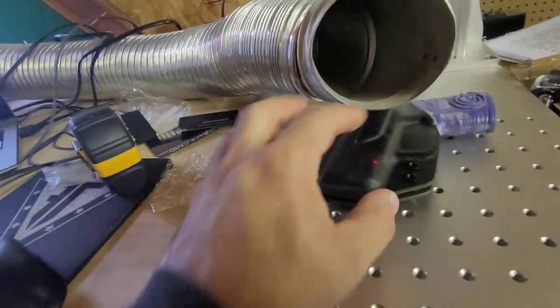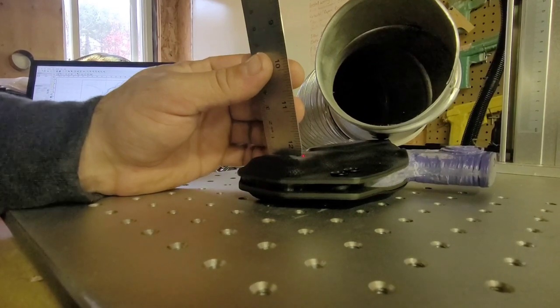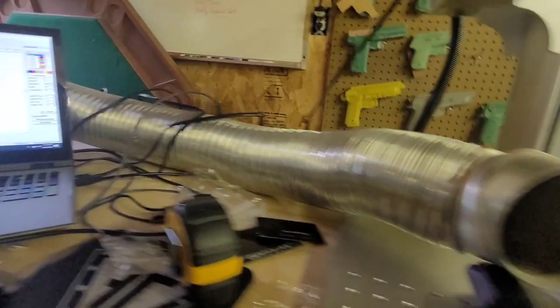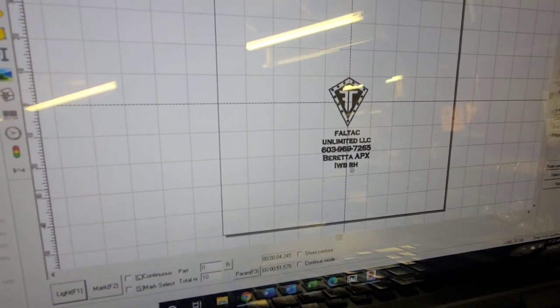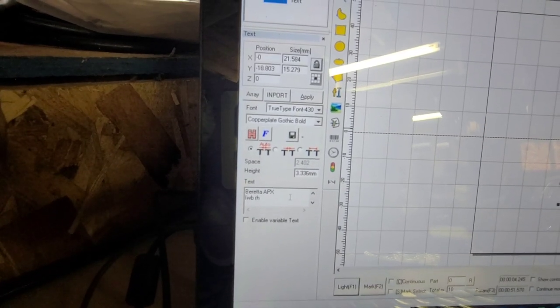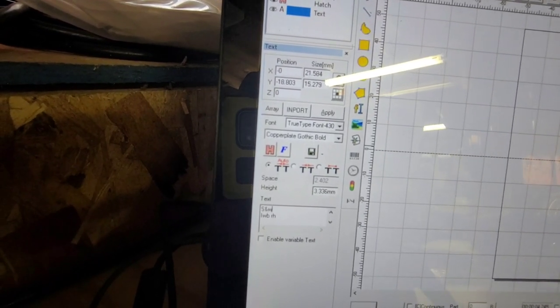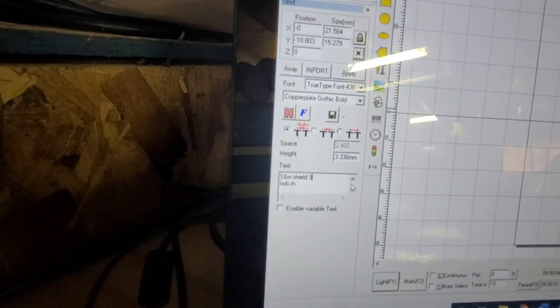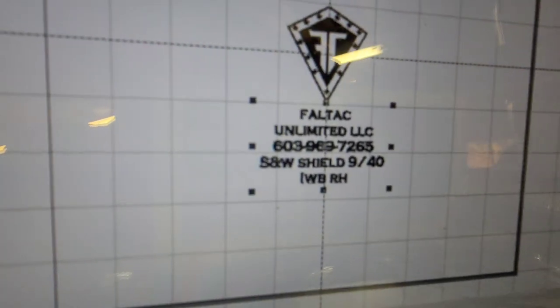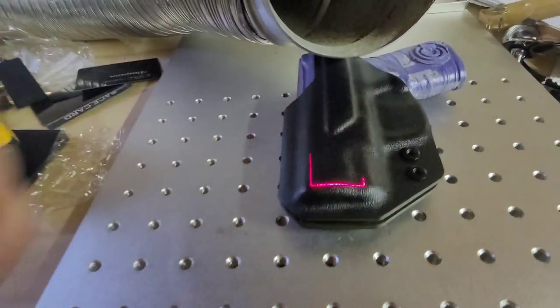This part, I always put them right there. There we go. Hold that. So, let's see here. All right, click on that. This is a shield. So, S and W. Shield 940. Make sure it's good there. Yeah, so it's an IWB right hand. Check the placement of it. It's going right there.